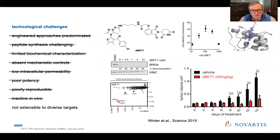And this molecule worked in vivo, which we thought was quite exciting because we could test its putative utility as an early proof of concept molecule for anti-leukemia therapy. And the reviewers of Science were tough. It was in review for a while and they said, you know, this is amazing, but do it again, which is kind of harsh. And so we did do it again.